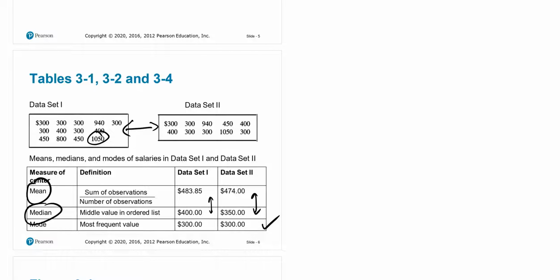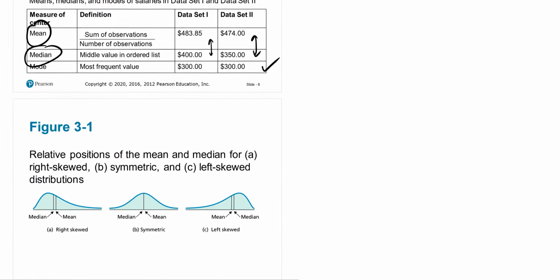So the idea here is that when we have bigger numbers, as I showed you earlier, it affects the mean, but not the median. The median stays as is. So if we increase any number in the data by a bigger number, or replace it with a small number, it affects the mean, not the median. That's what this is about.